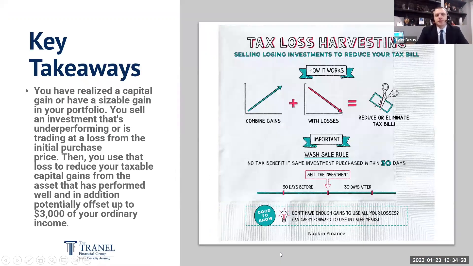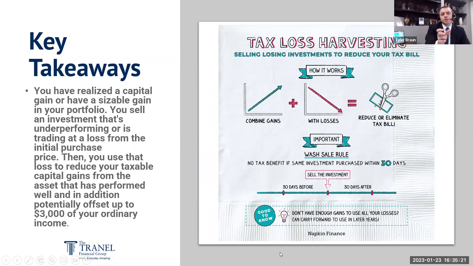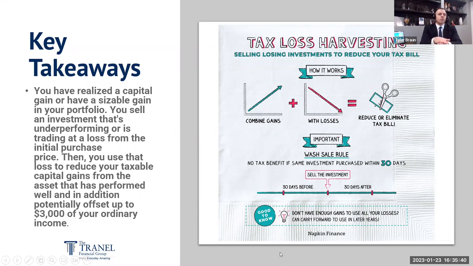So first piece: what is tax loss harvesting? In a nutshell, tax loss harvesting is utilizing underperforming stocks, bonds, mutual funds — whatever you hold, underperforming assets — and using those losses to offset a higher-performing asset or something with some form of gain. In essence, using your losses to offset your gains and give you some preferential tax treatment. As you can see on the chart to the right side of the screen, if you had a capital gain and you had a capital loss, those two will offset each other. We'll talk about what types of gains and losses can do this.